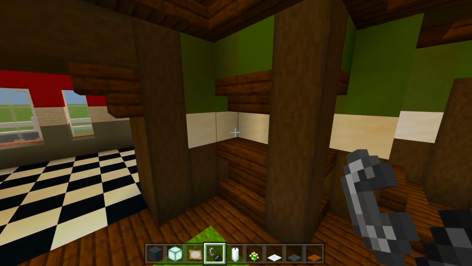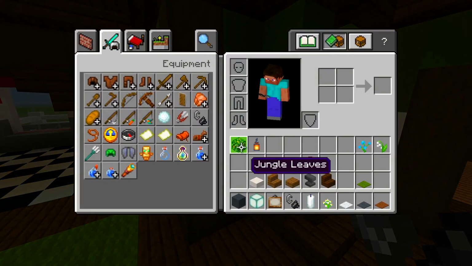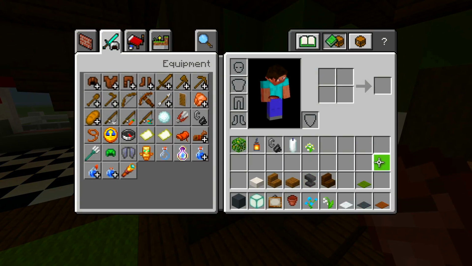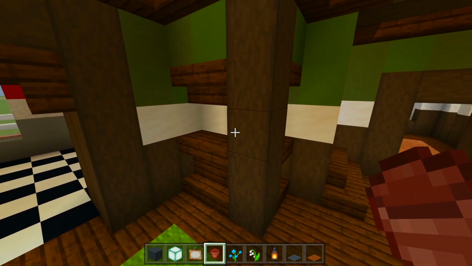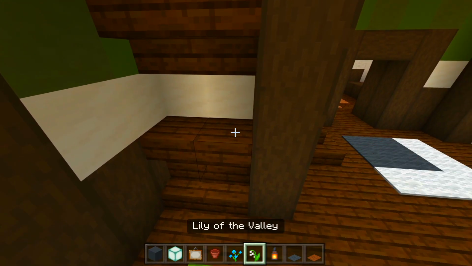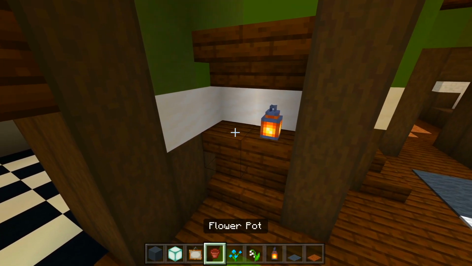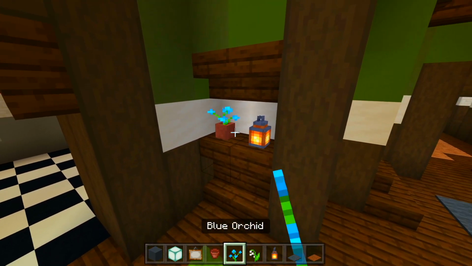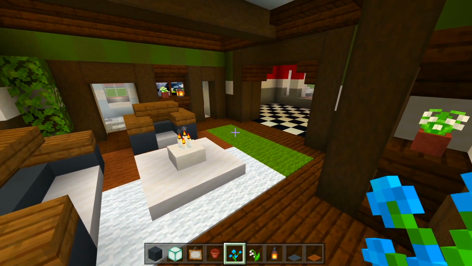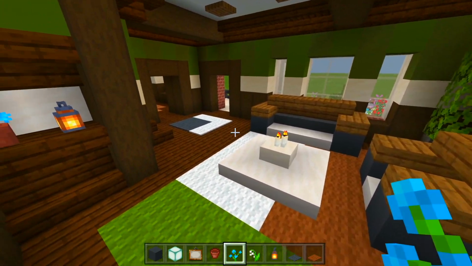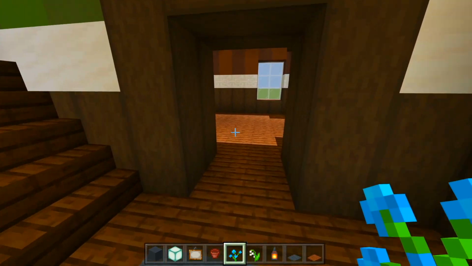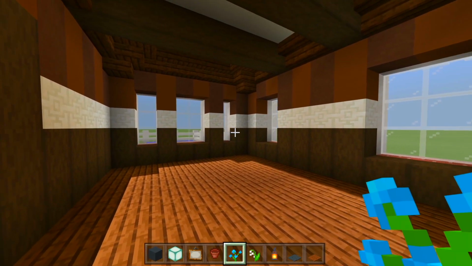Now let's look at this corner bit right here. So we got some more shelves. So we're gonna be using the flower pot, the other 2 flowers, and I'll also be using the lantern again. So we'll have the lantern maybe right here. And then we'll have a flower pot there, and one there. We'll fill this in with the flowers. And now that is actually everything for this living room. So I'll head on here into the dining room, and we'll do this room next.